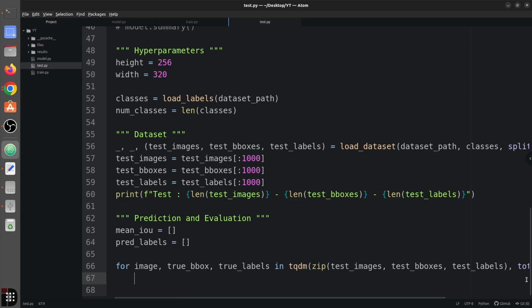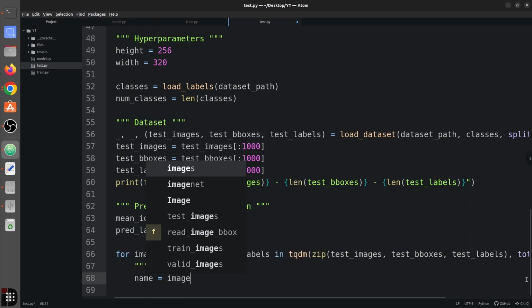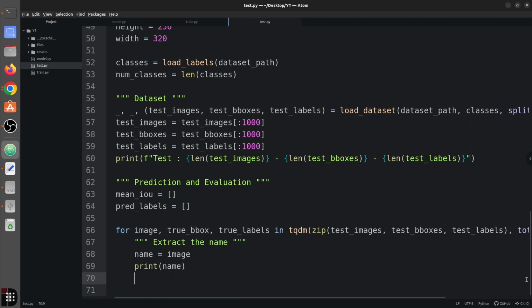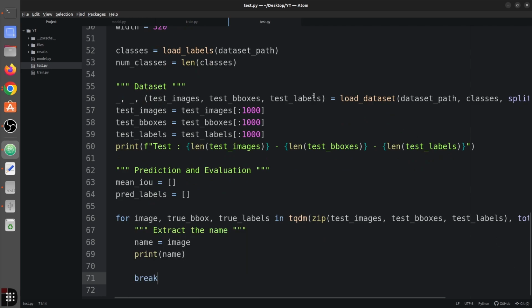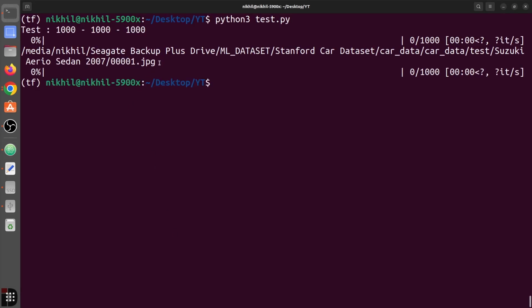Now first of all we're going to extract the name of the image. So we say name equals to image. Now I'll print the image path. I'll do some more operations, but first I'll explain my process or trick. So this is the path. See the slash. This slash would be different depending upon your operating system, especially you Windows guys, please check this. Just check the path.